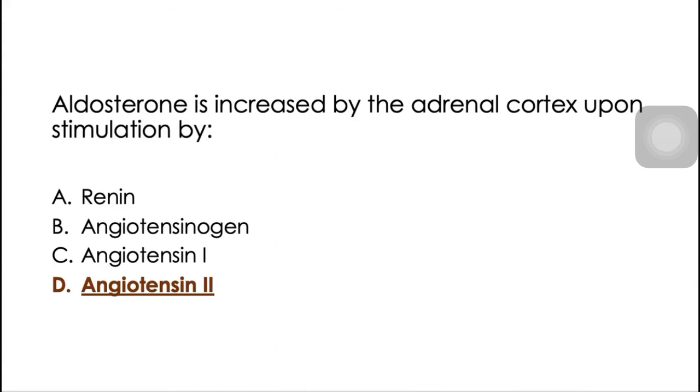Likewise, it will also promote the production nga po of the aldosterone, and aldosterone promotes nga po sodium reabsorption. So mataas ang sodium and it will promote potassium excretion, so low potassium. Okay? And then, it will also increase the production of antidiuretic hormone by the posterior pituitary gland, resulting nga po to water reabsorption, hence increasing the blood volume. So yun po yung na-activate ng renin-angiotensin aldosterone system.